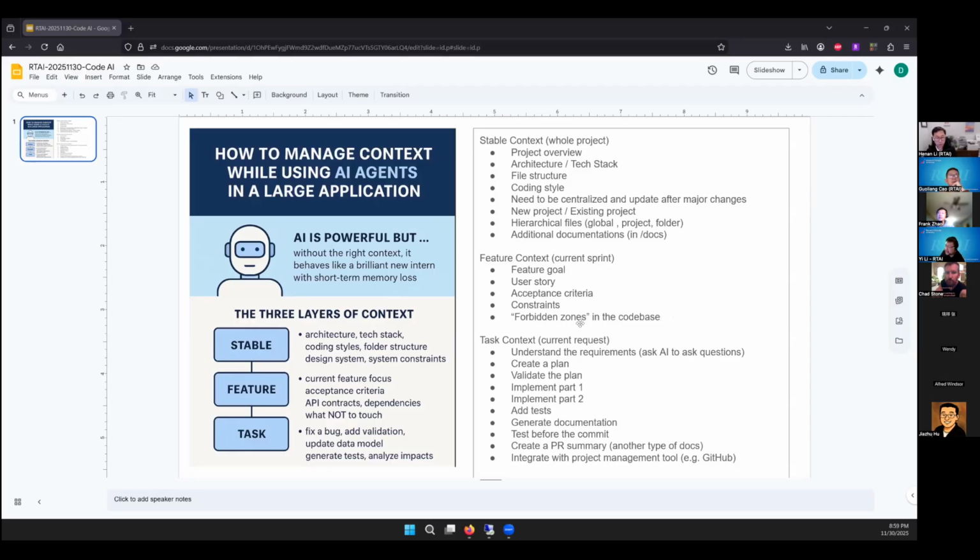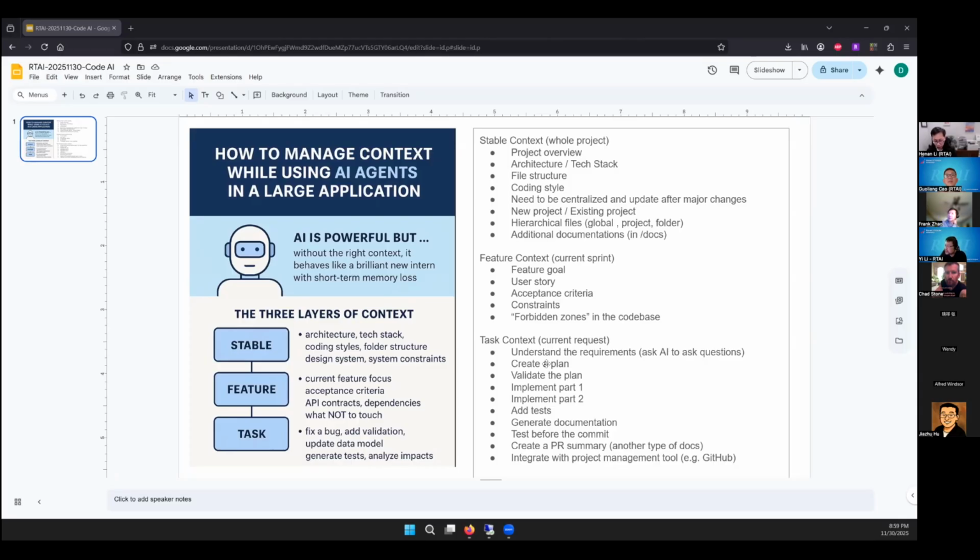And then after that, we jump into each task. This is more like what Frank demoed earlier. So basically you want to make sure the AI understands the requirement correctly. In addition to asking the AI questions, what's more important for me is to ask the AI to ask you questions.